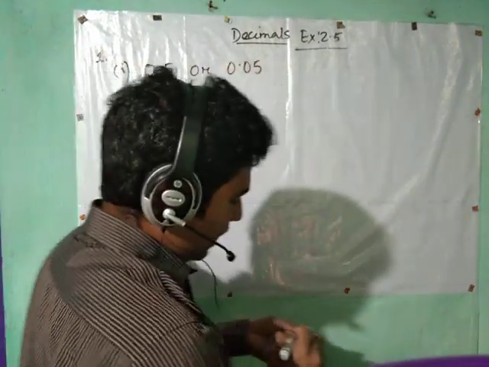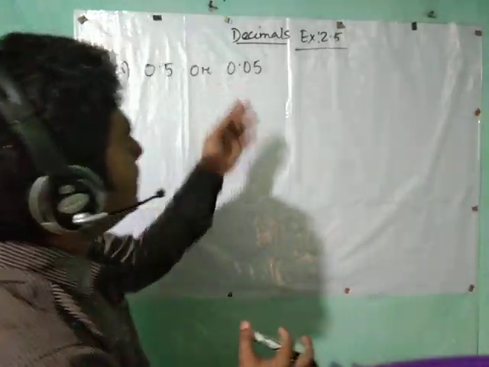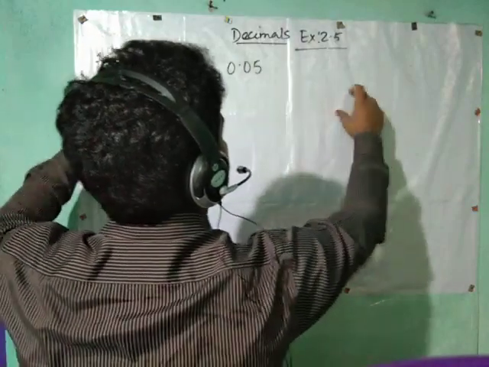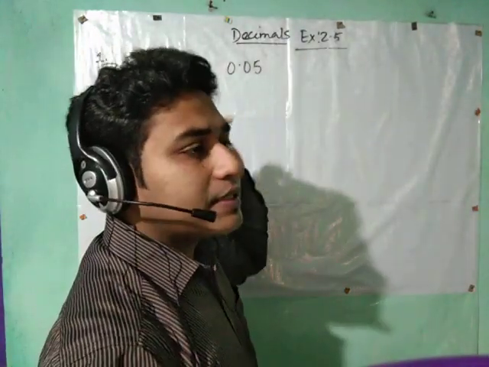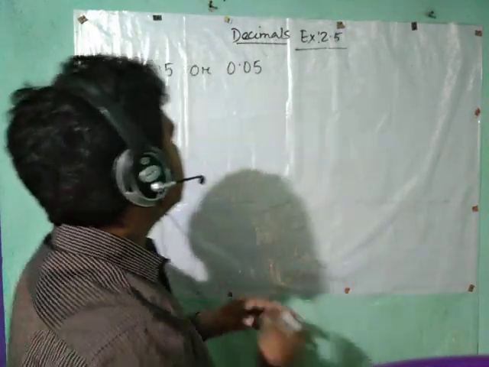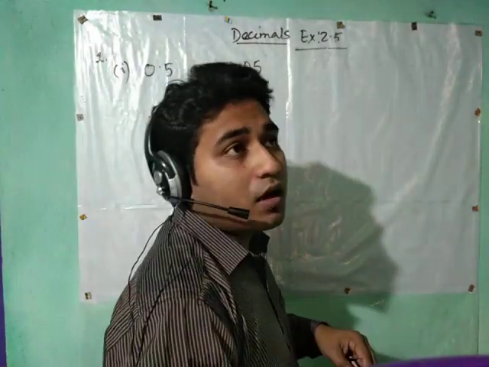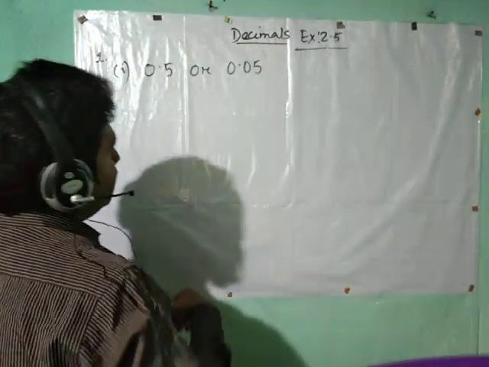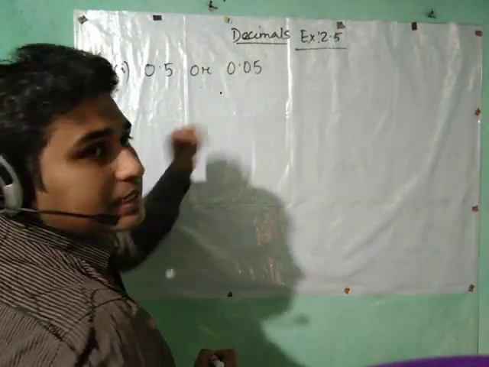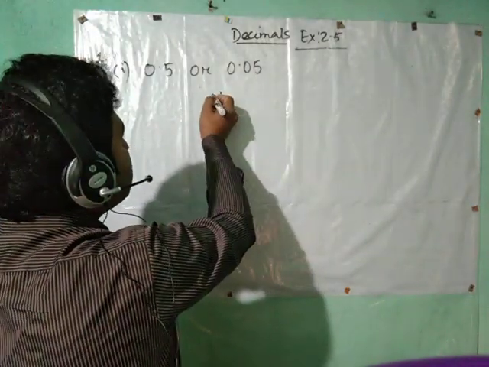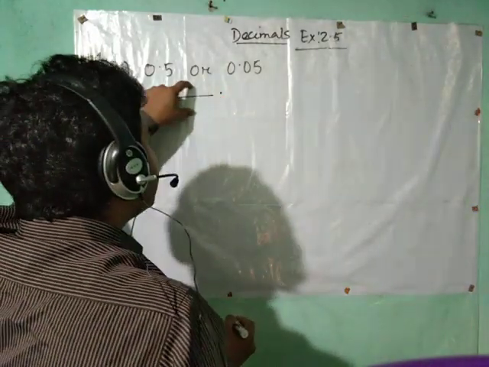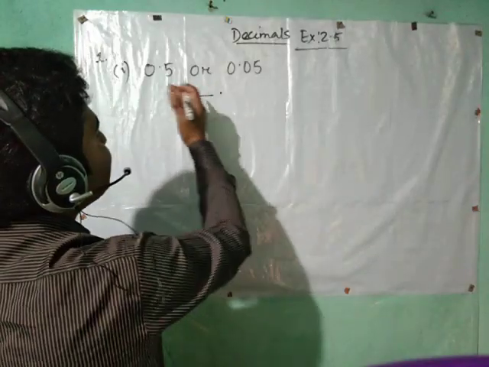Now I forgot to tell one more thing in the place value chart. In the place value chart, there was a decimal which was not exactly shown here, but there was a decimal present virtually. If you consider the decimal, if you go in this direction from the decimal, the numbers will be greater and greater.